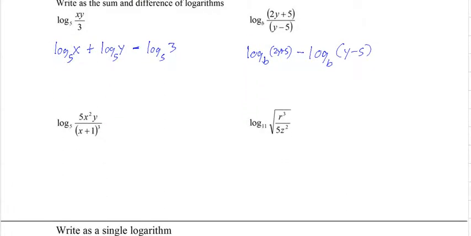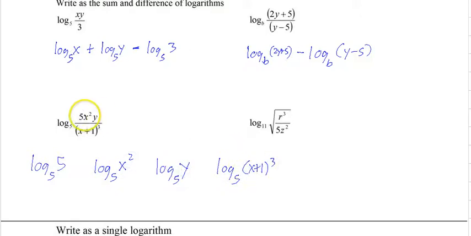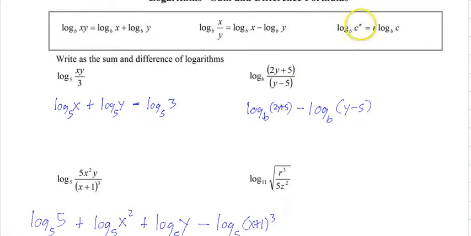So what if there's exponents? Same thing. There's 1, 2, 3, and then 4. So we need 4 logarithms, 1 for each of them. We place each one in there. And the top 3 are all plus, and the bottom one's a minus. Now here's the next step. It's this rule. If you have an exponent here, you have to bring it in front.